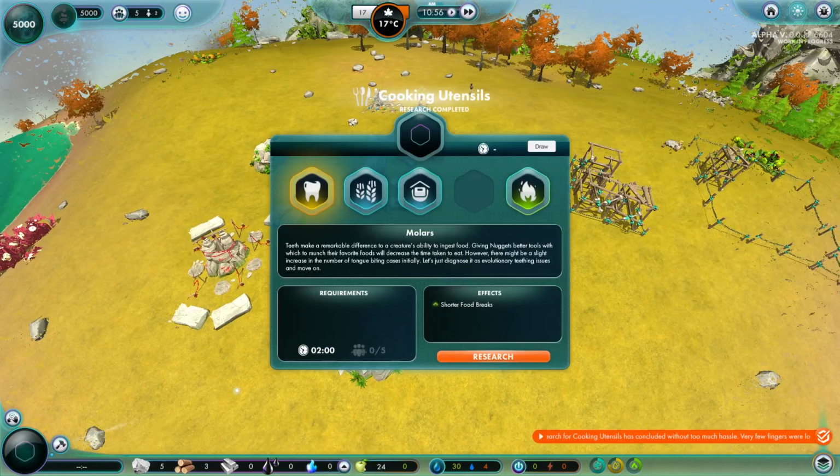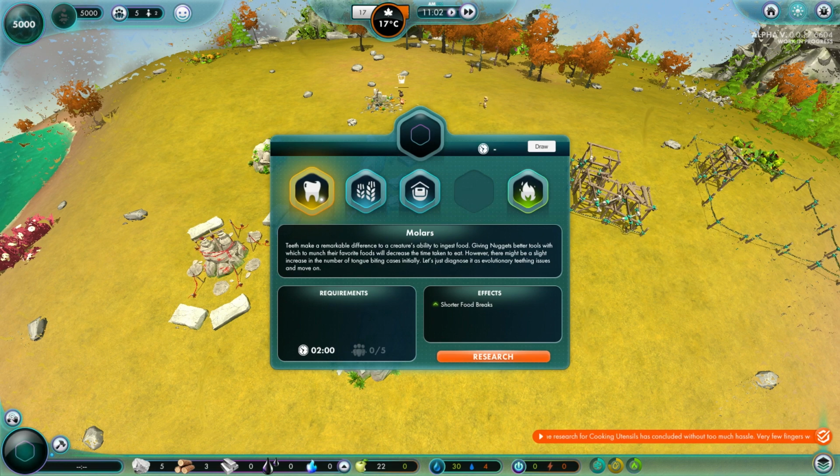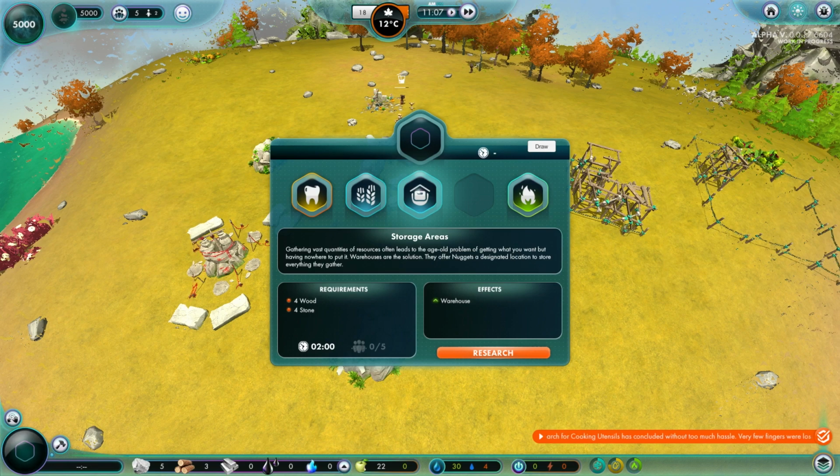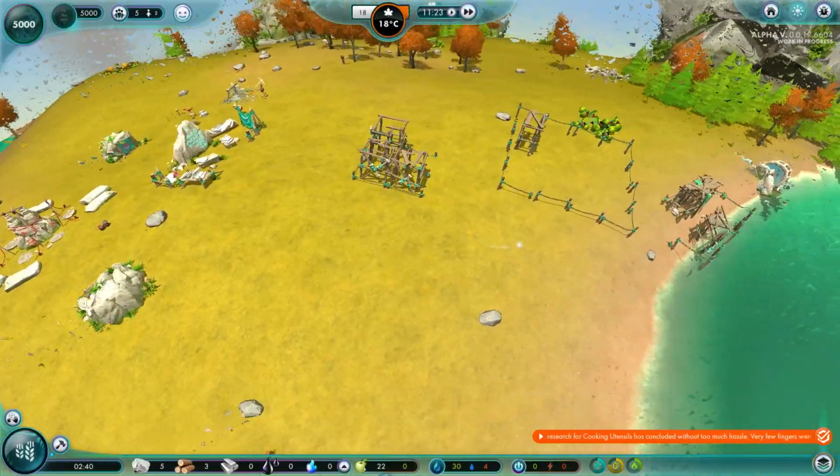Cooking utensils have been done. Fire? If you discover as important as fire, this is one of the major building blocks which the future. Nugget hunger -2%. Molars. However, there might be a slight increase in number of tongue biting incidents. Let's go agriculture. If fire is still there, we will do fire again.